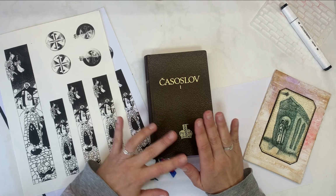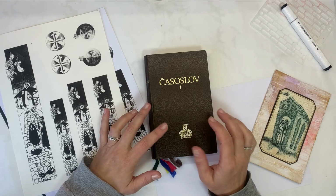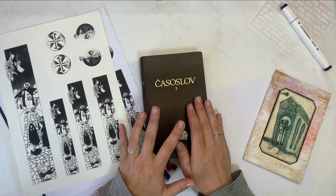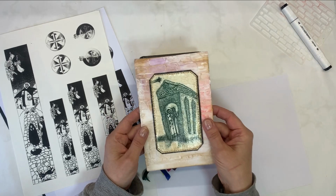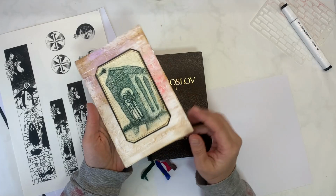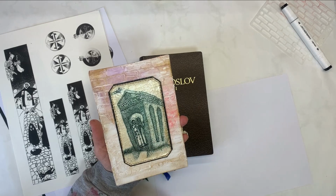I have some requirements: what needs to be at the front, what needs to be at the back, and also the colors and his preference of images. His brother is also an artist and he does these beautiful graphics, and I need to put one of these graphics here, something like this. He also expressed a wish that the jacket has a bit of texture, so it's not just fabric. For example, I've done this as a sample with a bit of bricks showing, a little bit of purple, a bit of red, but mostly white and gold.